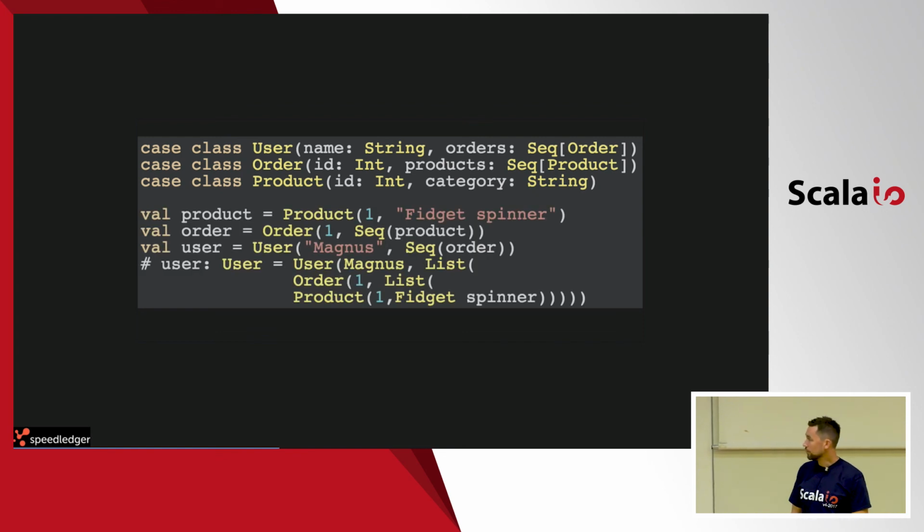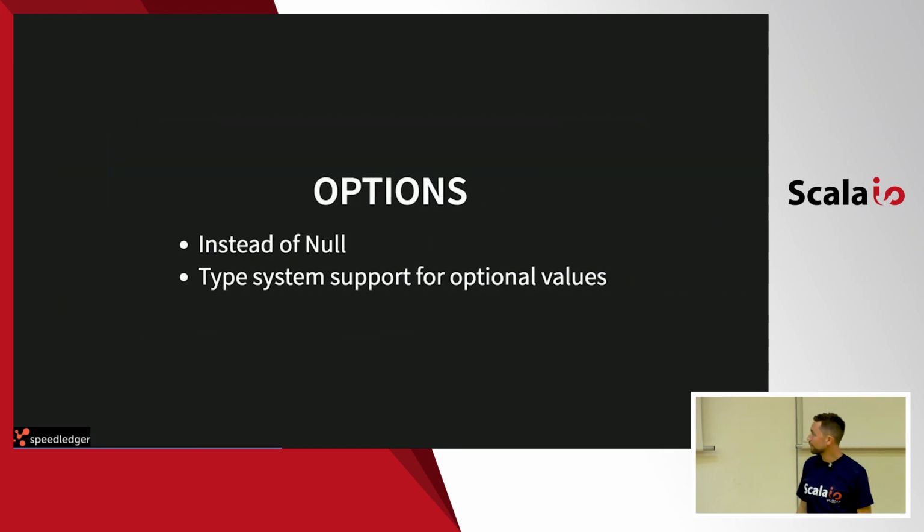And to use this, it's basically the same, but again, you can remove the new keyword. You don't need it. And back, you'll get the full list. If you wanted, you could have written all of this in one line. Now I put it into 3 different variables. And compare this to the last slide. All of those who haven't been working with Scala, was it easy to read the class definitions? Get the feel for the structure of the program? I would say so. So let's get back to the options. Option is basically Scala's way of giving you type level support for handling null values.